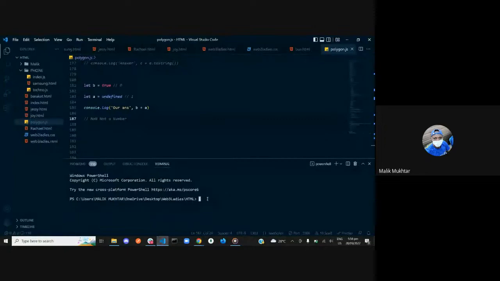So if I want to run this, let me do npm... index. No, sorry, no index. I want to run polygon.js. Run command to see list of npm run.